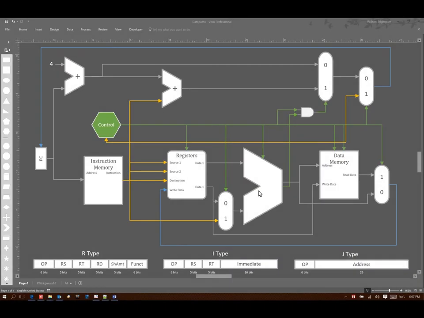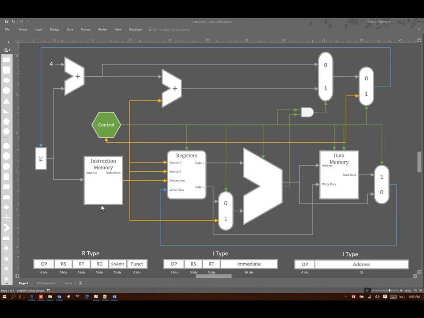Now that we've seen what all of our instructions look like, we can go back to our hardware and see how the structure of those instructions affects how we're going to assemble our hardware. I've cleaned up the architecture that we had from before, and you can see I've added all three types of instructions at the bottom of the page. I've also gone through and highlighted the instruction in yellow. All of the parts of our instruction that come out, regardless of where they're going or what they're doing, have been highlighted in yellow so that they'll be easier for us to work with.